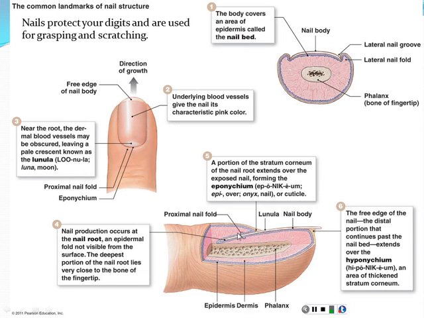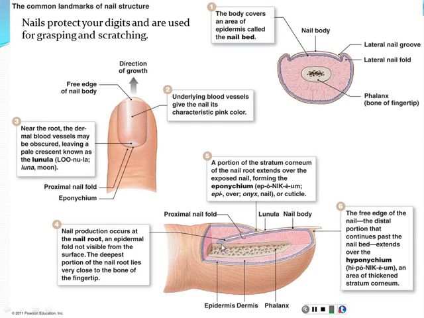But then the nail actually continues on down, and this is the nail root right here. And this is where the nail is actually produced. Nails and hair are really the same stuff. They're just put together differently. In the hair, we have these kind of concentric circles. In the nail, we have this kind of sheet that is being made all the time.